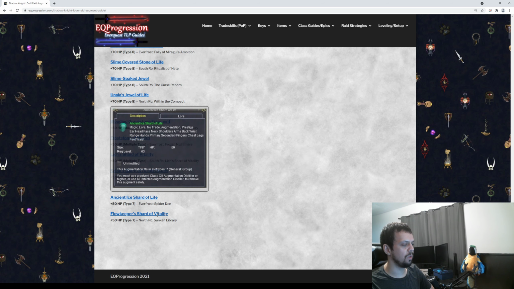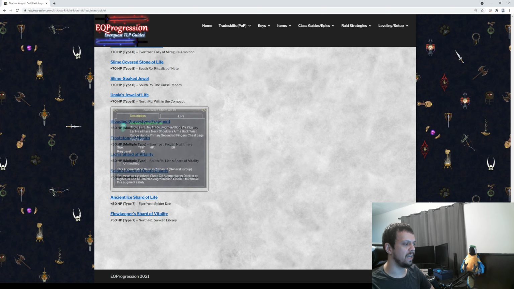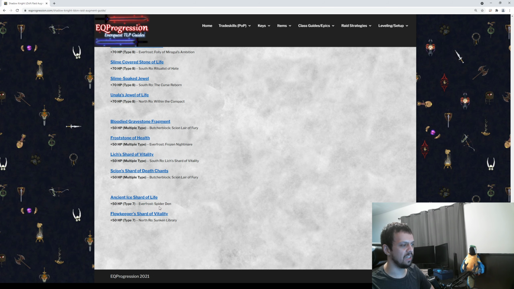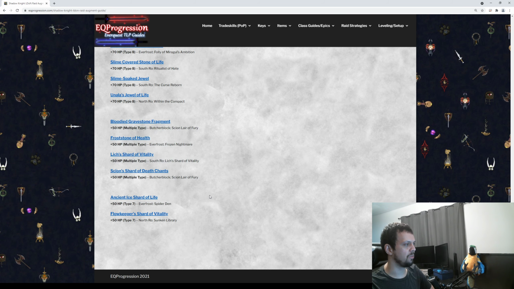And these last 2 are just group only. They're type 7. And they come from raids that people don't do very often. So you might not see these unless you do Spider Den or Sunken Library. You kind of have to go out of your way to do those because generally those raids don't have a lot of good loot. The other raids, from an overall standpoint, have way better loot tables. But I just want to put those in there as an option too.